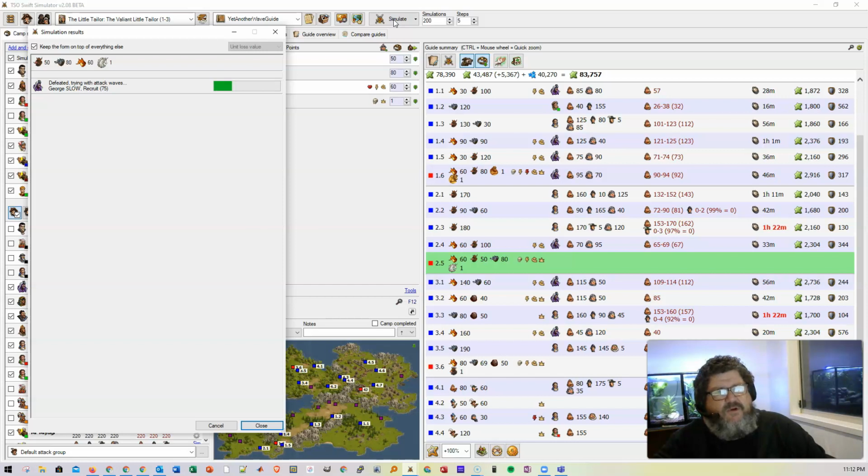And this is where the number cruncher in me says, seriously, you're going to do that? I would be doing a bit of a binary search rather than just random numbers down. I look at that and it says we're using George slow with recruits, and it drops down 10 every time just to see if it can run an attack with a fewer number of recruits.